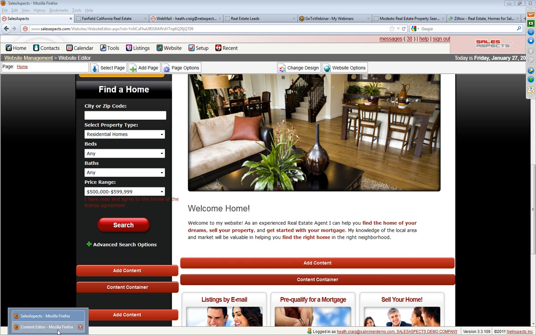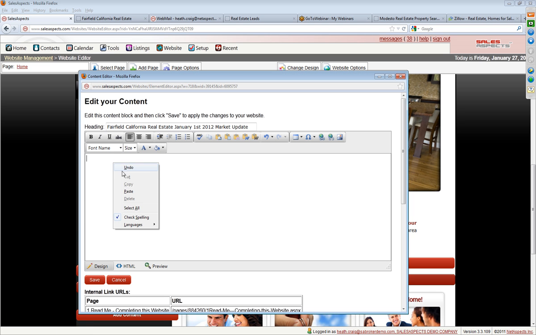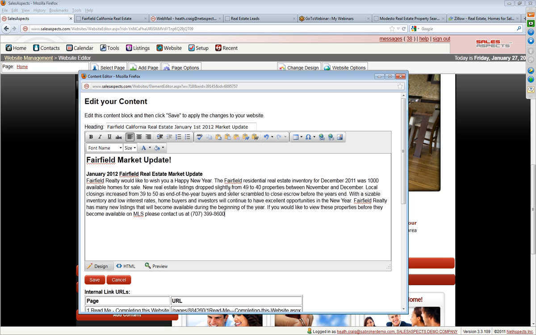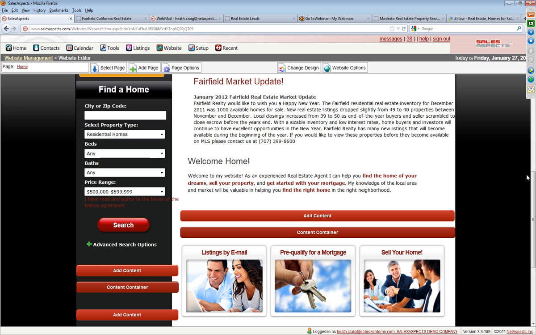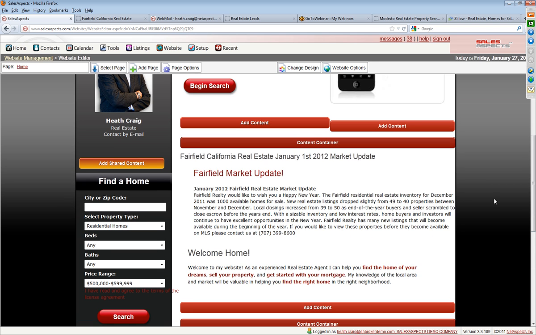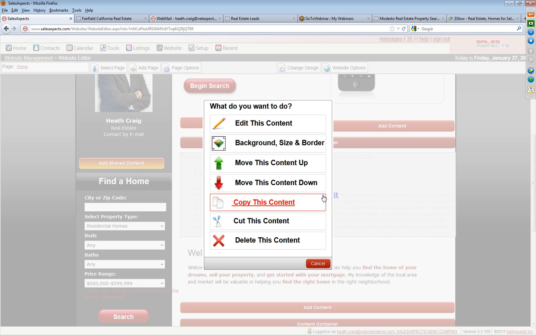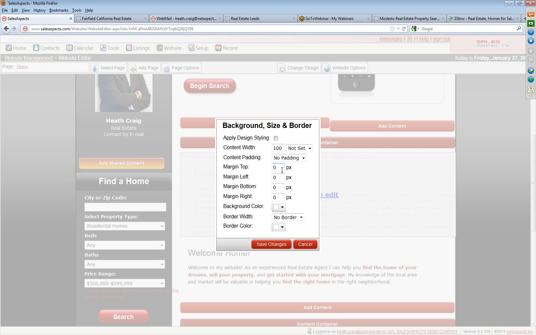And so I had some general content here that I'm putting in here, and I'm going to go ahead and click on save now. And you can see here that again, I need to move that background over to the right 10 pixels, to the left 10 pixels.